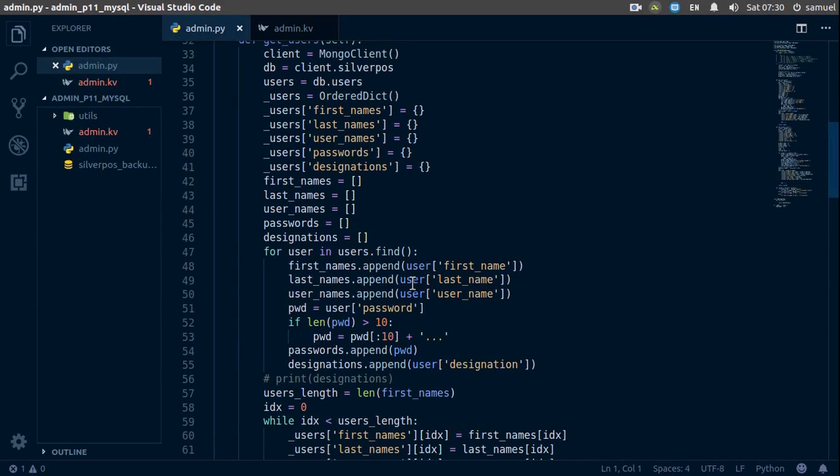Hello and welcome back. So for those of you who'd rather not use MongoDB for whatever reason, here's a MySQL path for you. So assuming you already have MySQL, let's get started.